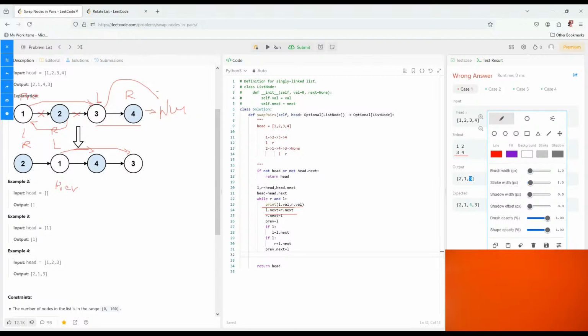It's correct. Pre next assigned to 3. This is why we have 3 but not 2. So we assign L next to now. Then we assign R to here.